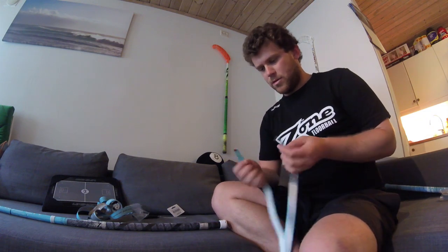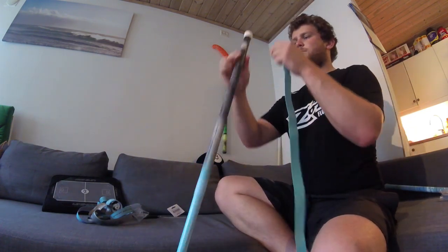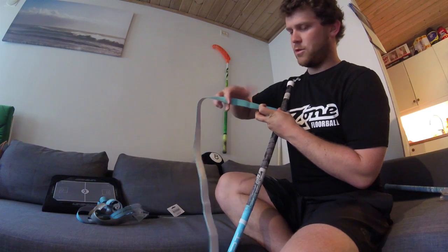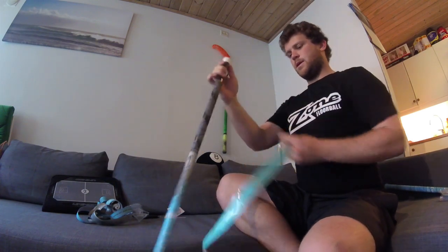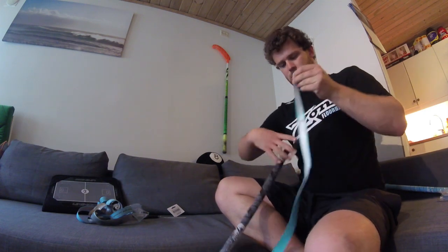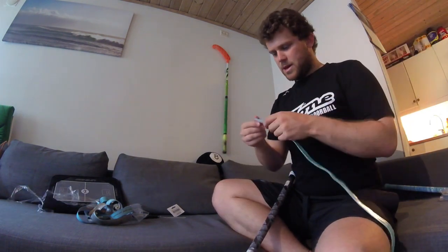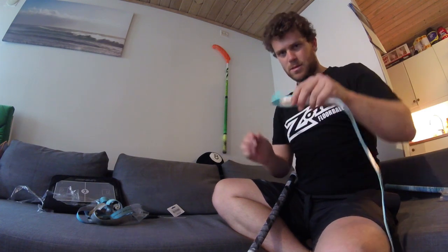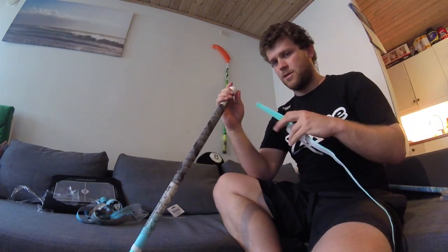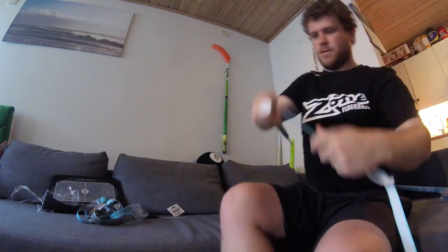So which end do you begin with? I'm going to assume that this red one here means that's the one they want you to start with. What you want to do is begin with the flat end facing the top — this is the edge that goes around the top of your stick like that — and then begin at the back like this. You can take away the whole top layer of tape because you don't want to stick that down, and then piece by piece remove the little part, the backing. This is the critical part of taping the stick because this is the part that needs to be done quite neatly, so you begin with the tape around the top edge.